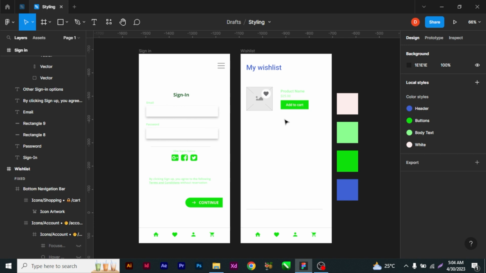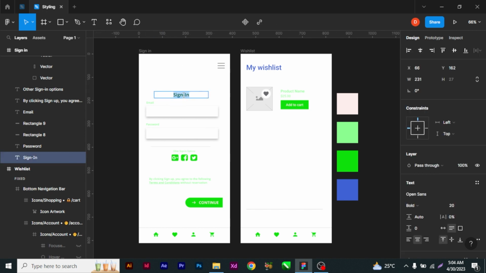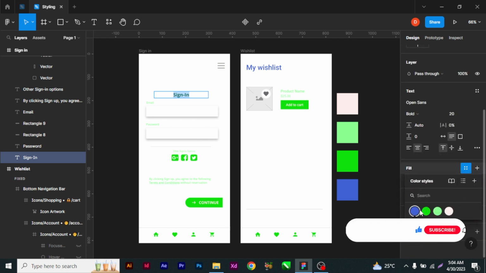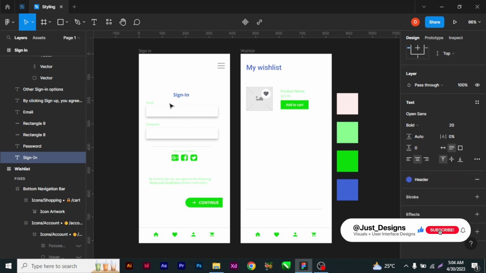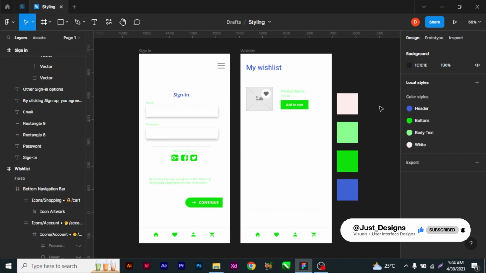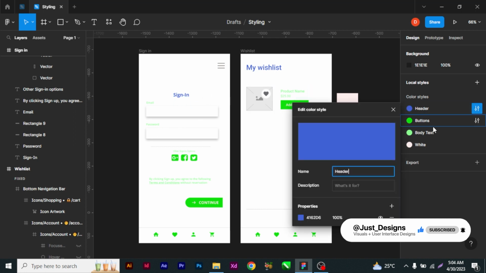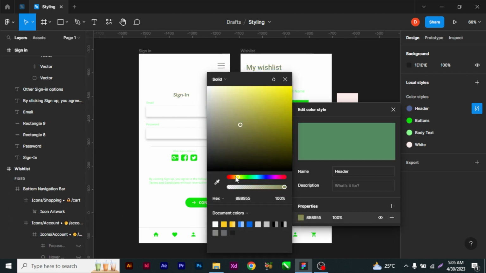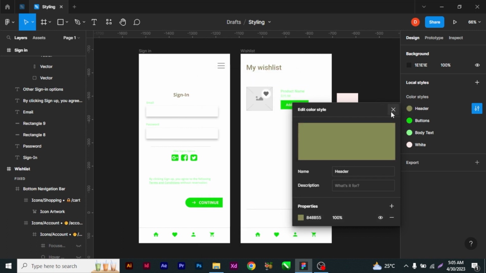Because of what? There's no link. So what I can do here is bring it back as part of the link. I have to click on signing, and click on signing again. Come into this part, and if you click on this icon, it's my color here. Are you seeing it now? Now let's see what happens when I change the entire color. Come into my header, come into edit style, come into fill, and see what happens. I see the respective change that occurs. So a link can be created, a link can be broken.